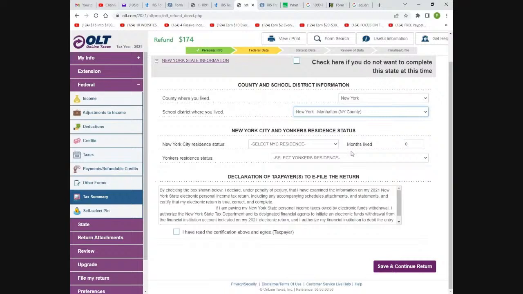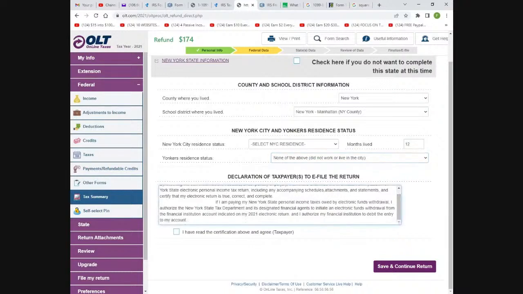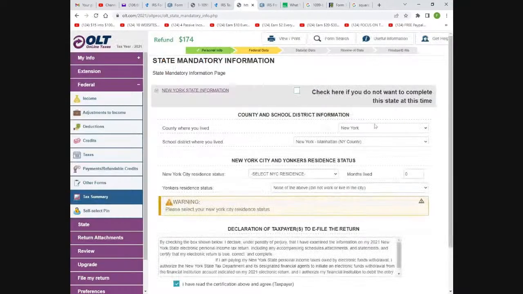And then NYC resident, months lived, all 12. Yonkers resident, none of the above. Did not work or live in Yonkers. That's if you live in New York. I've read and certified. This will be whatever your state is, it will say this. You just answer the questions that are applicable. And then please set New York City status. Oh, full year city resident. Sorry about that. 12 months lived there.